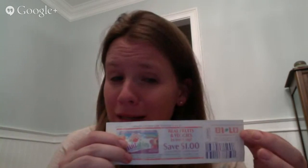Let's go to this one first before we start talking about the other kind. This is just a coupon. It has a big, huge BI-LO logo on the top. It printed in BI-LO. This is BI-LO's way of saying, like, won't you please use this coupon here? This is a great offer, and we gave it to you. I do not have to use this coupon in BI-LO. This is a manufacturer's coupon. I can use this anywhere I want.